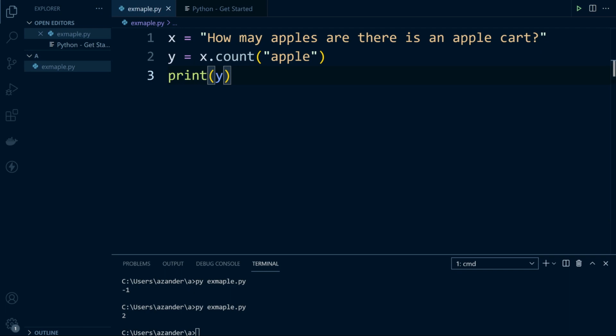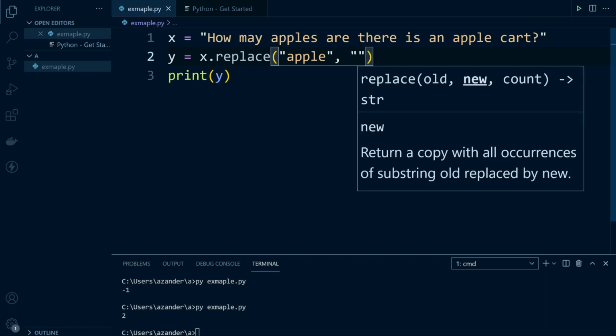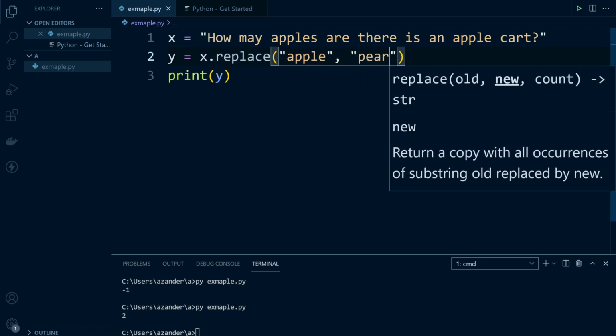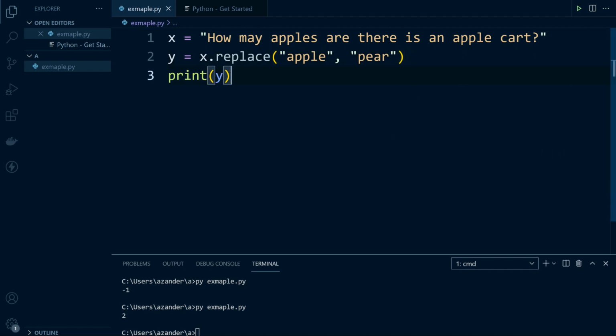Often we want to then perform a different operation. So let's go over a basic function called replace. Imagine we wanted to replace the word apple with something else. First of all, we define what we want to replace, in this case apple. And then we can identify it like we have here: replace old, new, count. So we're going to define the old and the new parameter here. We're going to change this to, for example, pair. So let's go ahead now and print.